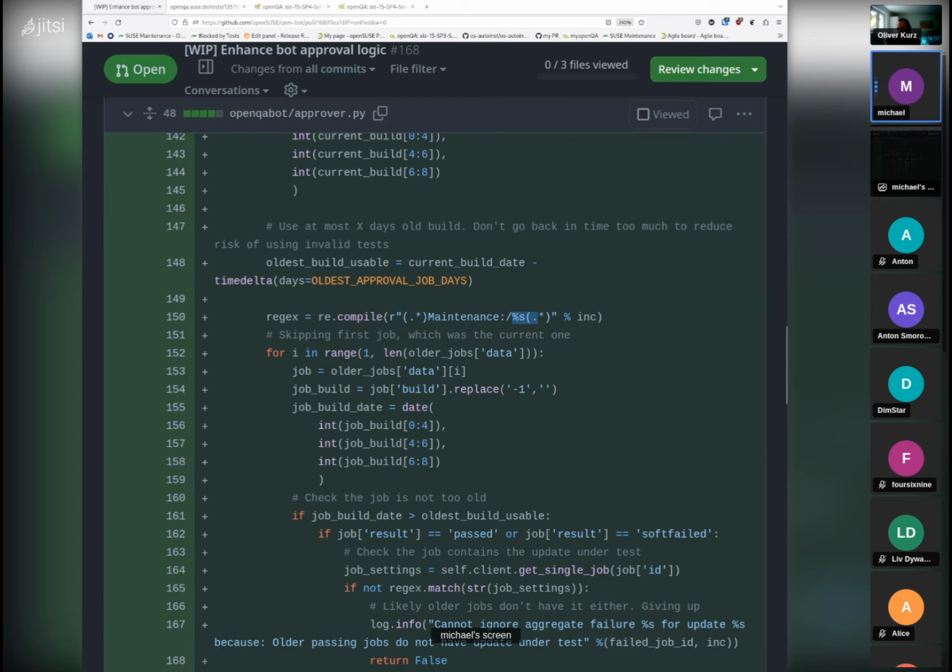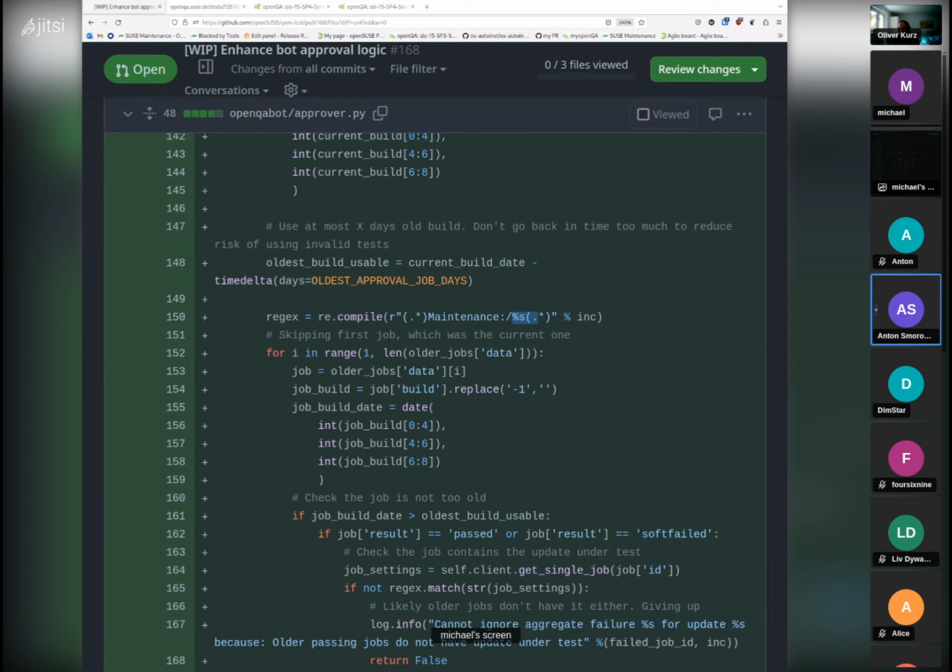Actually, now that you make me think about it, I feel like we have different variables. I would have to look into that, but maybe it's not the best way to show it on the screen, since maybe a variable contains some other stuff. But I fear that some variables have different names for the same thing, like LTSS test repos, and in some other places test repos. But we could just search.